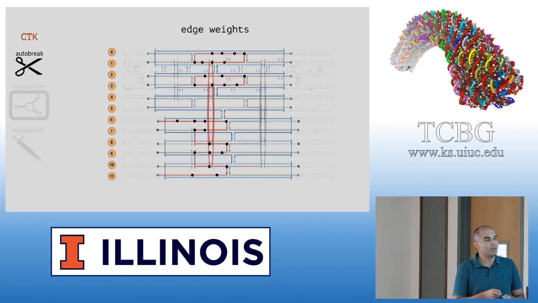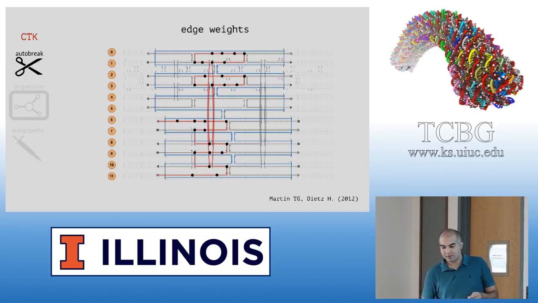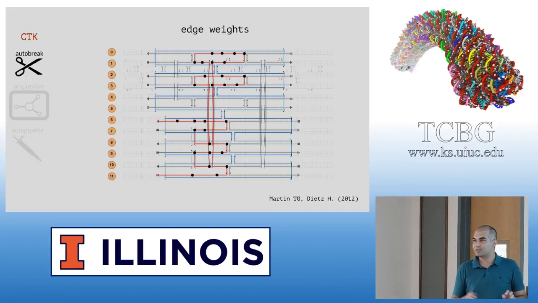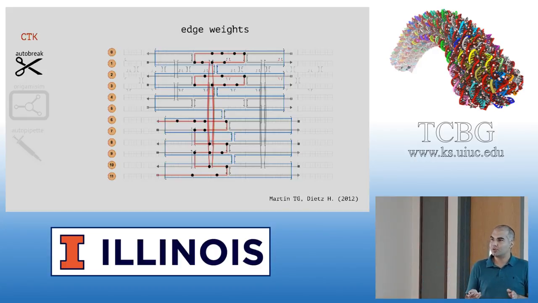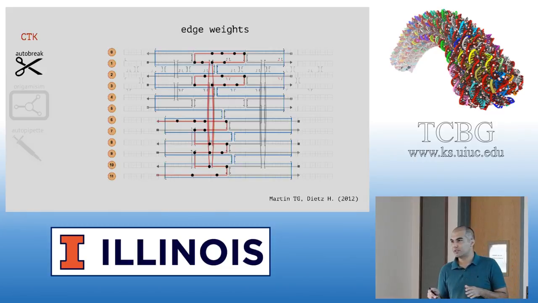And so the question is, what are the edge weights? What will be the edge weights in this representation? So there was a paper that was published in 2012, a magnetic pre-designed paper from this lab, that has certain rules. These are all heuristics. So they were trying to apply different heuristics to a certain set of structures. They call them rule 1, rule 2, rule 3, rule 4. But these are all heuristics. And then they are trying to identify what rule they change for this.